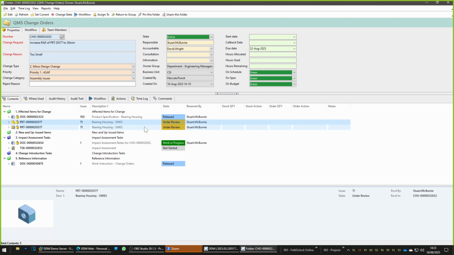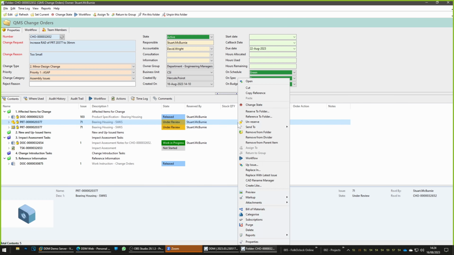If this change order was affecting multiple parts or multiple pieces of information, it might be that you want to know, well, hold on a minute, if I'm modifying this part, how many do we have in stock? And under the standard change management rules for engineering, what are we going to do with that stock if we're going to make this change? So, I've shown this on a previous workshop.